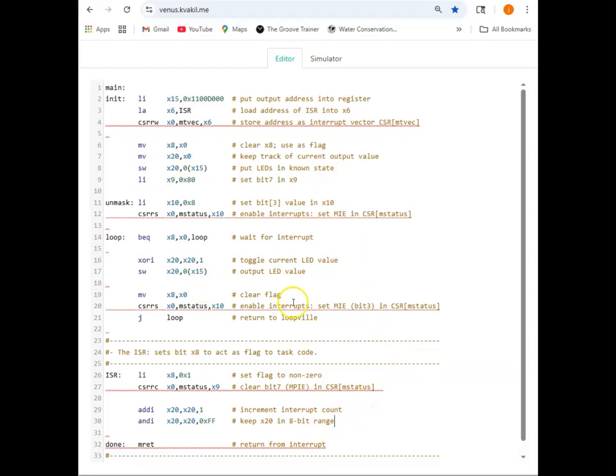Okay, so everything's looking good here. I need to modify what happens inside the main code once I get out of this tight loop here. Remember, I'm going to break out of this tight loop when the value in x8 becomes non-zero. So one thing I'm going to do is clean this up a little bit more.